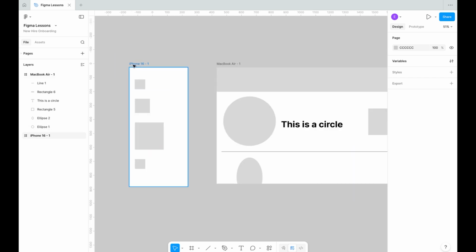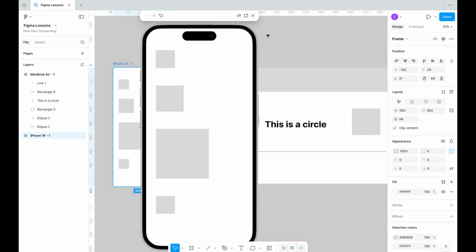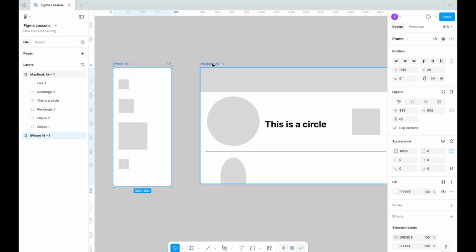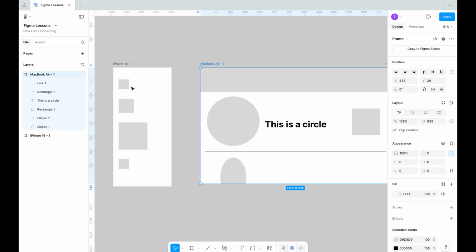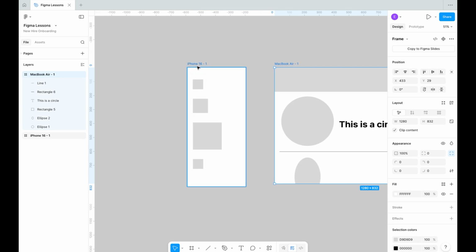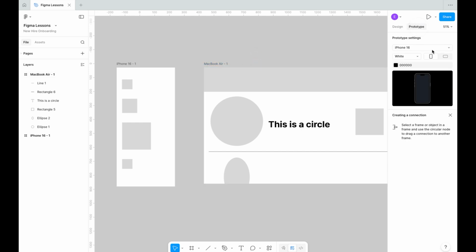Since we have a mobile and a desktop prototype in here, when you preview the mobile one, it's going to open it in a phone. But when you open the desktop one, it's also going to preview it in a phone. So, unfortunately, if you want to do the phone look, you probably should do the iPhone view on its own. What you can do next is take this MacBook Air and switch from design and click prototype. Right now you can see that the prototype settings are just set to iPhone 16, which means that regardless of what you use, whether it's a desktop or a mobile view, it's always going to open in that phone.